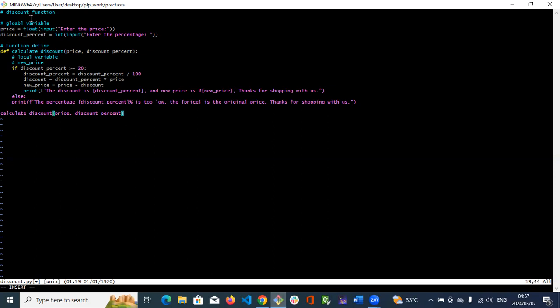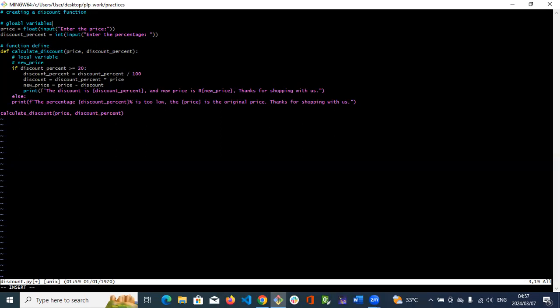Let's see. I'll put a comment, as is the convention. Creating this convention. We have global variables, which are price and discount percent. The price is in float data type. It can have a decimal point.